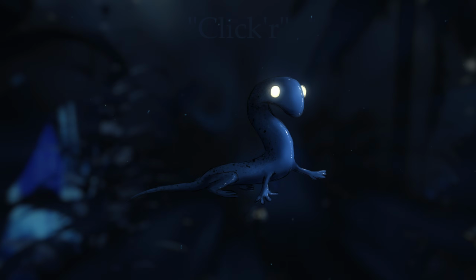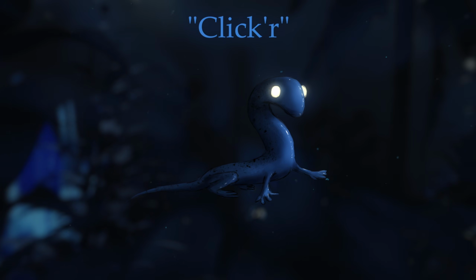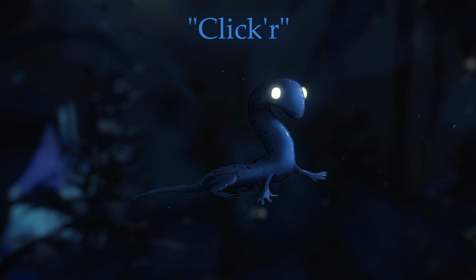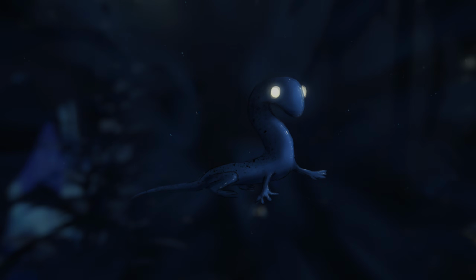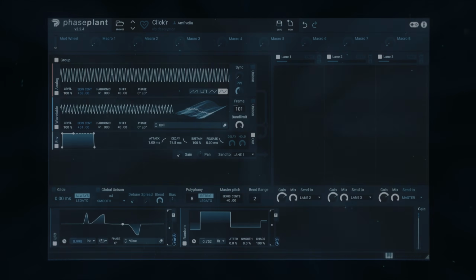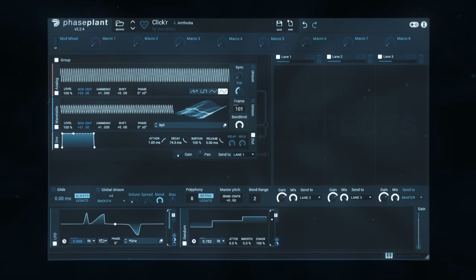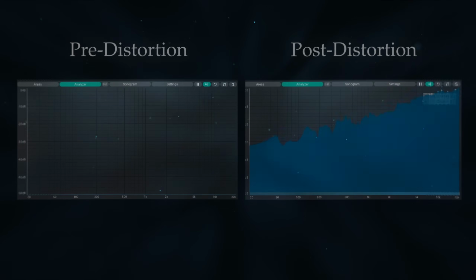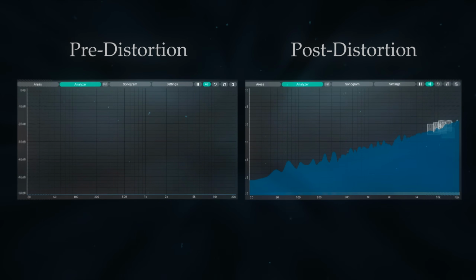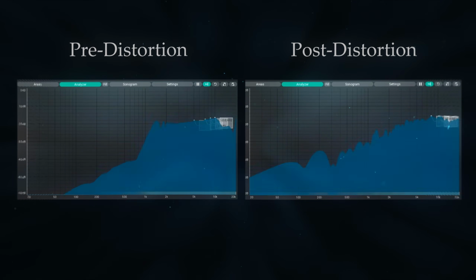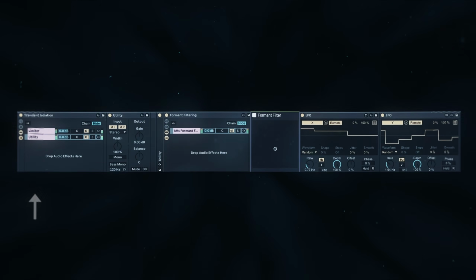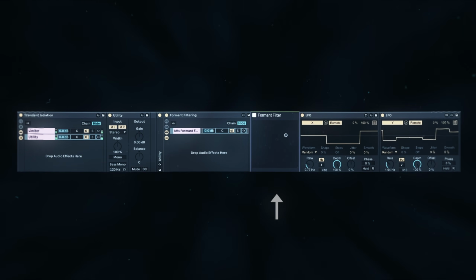The clicker is some amphibian creature we came up with that just makes clicking sounds to communicate with other clickers. The clicking sound patch is just basic pitch modulation, but it actually gets its main qualities in post. I pushed the sound heavily with distortion, creating audible aliased frequencies that I isolated with an EQ for interesting lower frequency characteristics. I then cleaned up the sound with transient isolation and compression, followed by a formant filter being modulated to bring out random vowels in the sound.